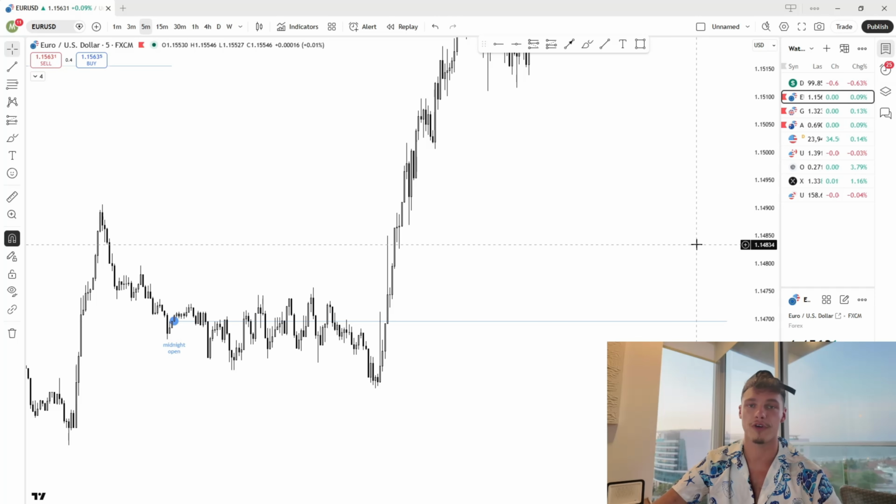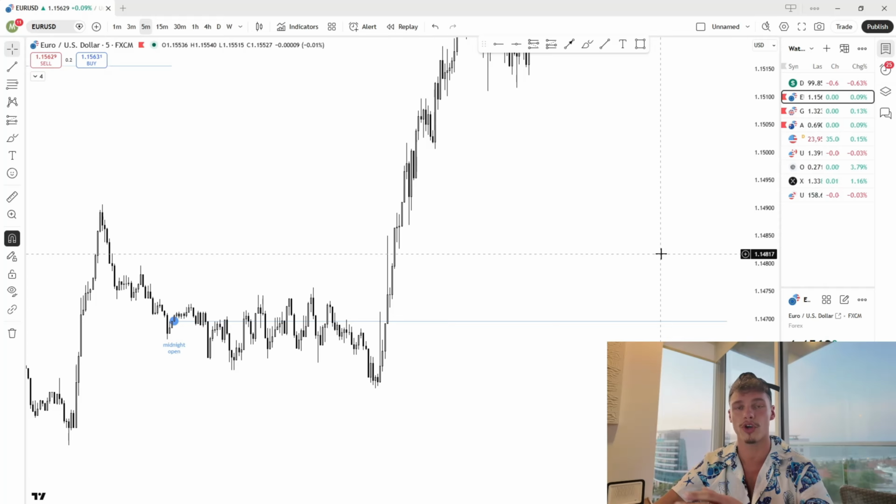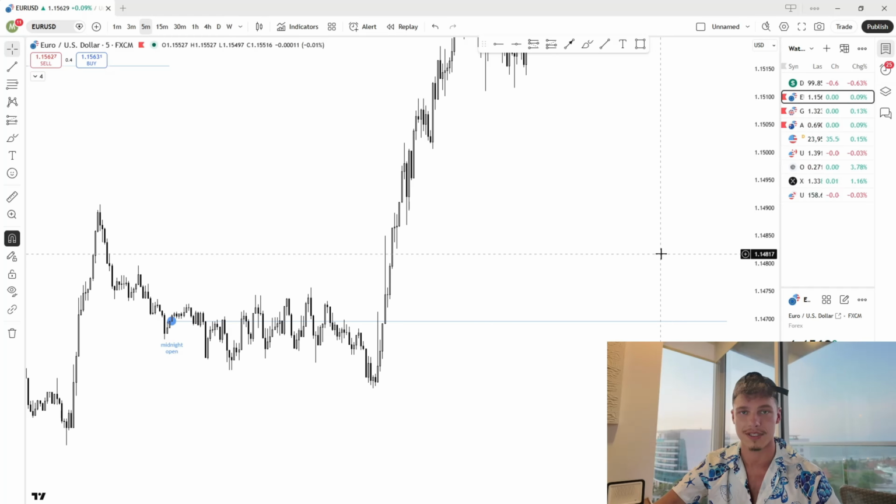All you're doing is following simple order flow, and you'll be trading on the 5 minute or the 3 minute. Personally, I like to trade on the 5 minute. That's exactly what we'll be doing today, and I'm going to show you guys exactly how we do it. So simply, all you're going to be using is fair value gaps in this case, okay?